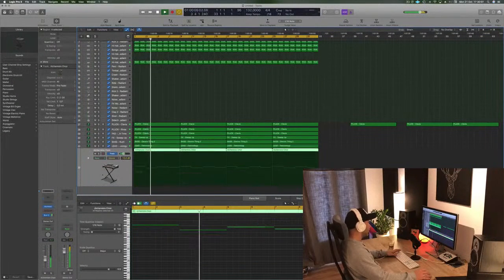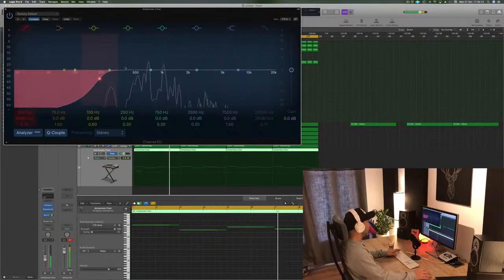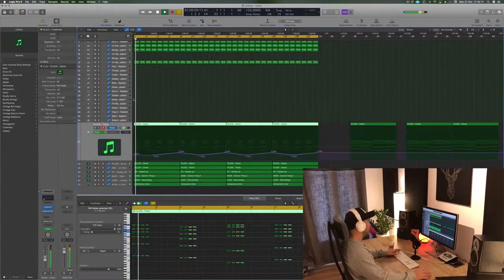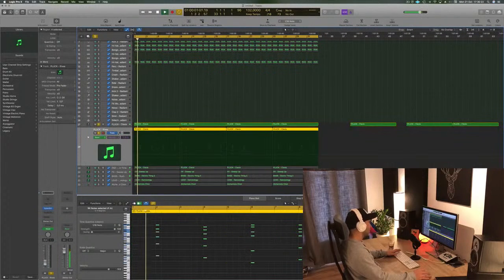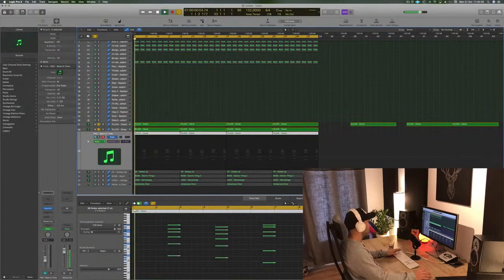Lead is good, choirs are there, maybe a little bit of cleaning of the mix. Just those together, just to hear the feel of it.